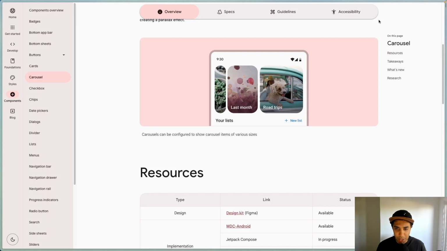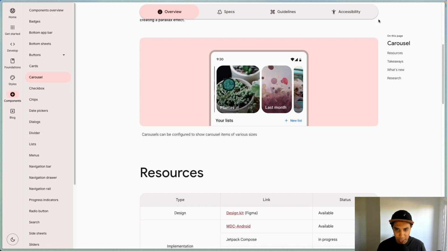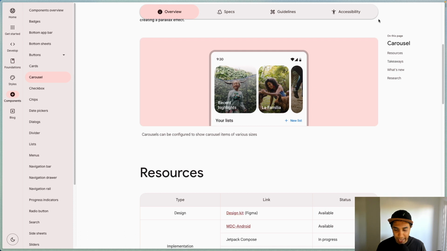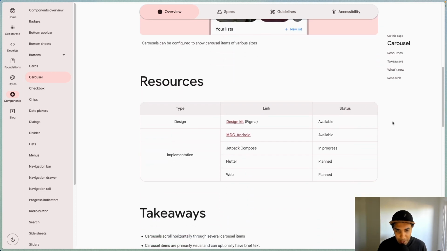I quickly want to go over what I thought were the best announcements from the presentation, starting with the new Material 3 carousel component. This new component is the embodiment of some new Material 3 motion and transformation principles, and I gotta say, the mockup looks really fluid. This component is already released for Android, which I was super stoked about until I realized it was only released for the legacy View system and not Compose UI.